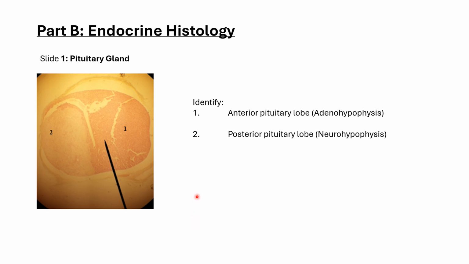Next portion is the histology. So this is a slide of the pituitary gland. This is how it is going to appear under the microscope. And I encourage all of you to go to PAL in your Pearson resources, and you can look at the slides. You can look at different magnifications. So the darker portion, which is labeled number 1, is the anterior pituitary or the adenohypophysis, and the lighter area is the posterior pituitary or the neurohypophysis.